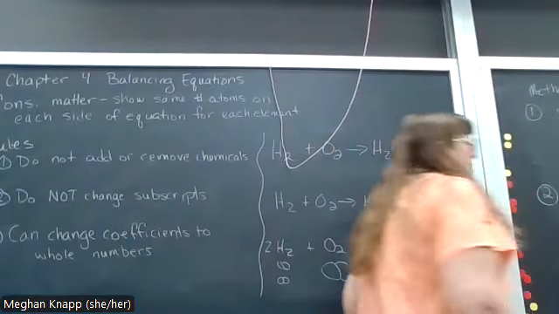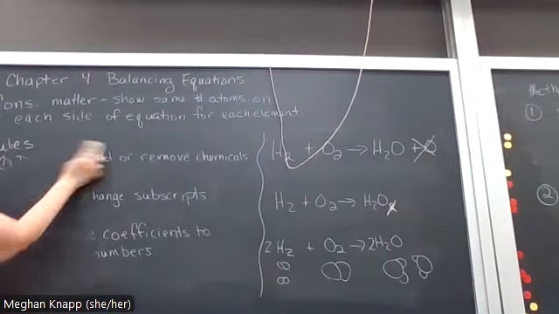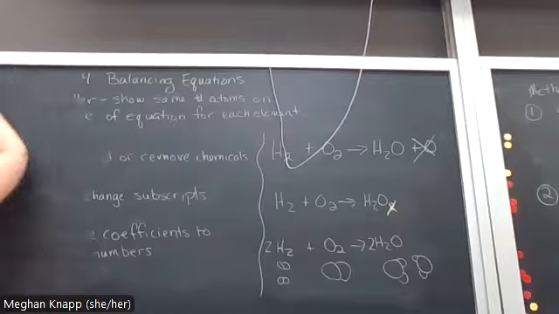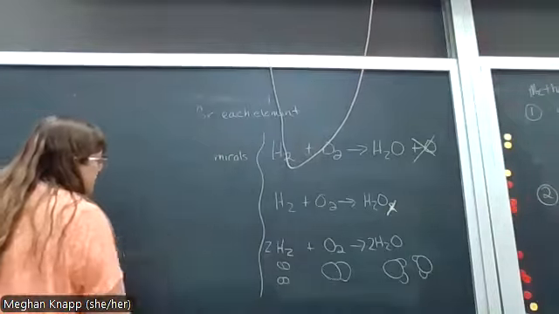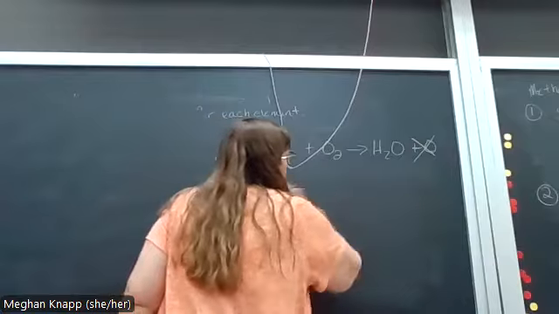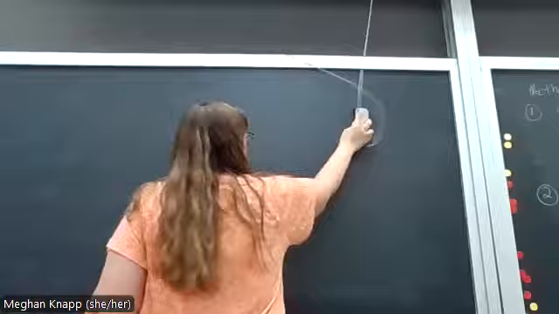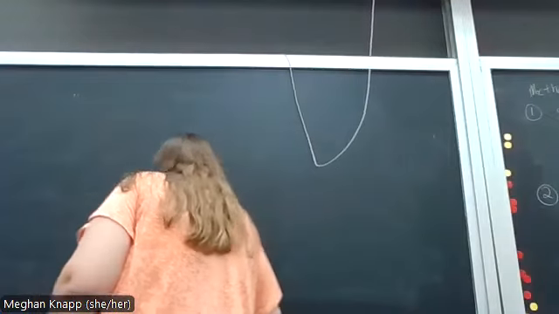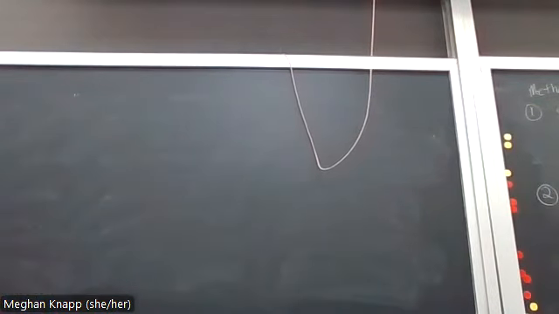We will do more balancing on Monday, but we need to talk about different types of equations for ionic compounds. So far we've had pure substances in everything. There's been a pure element, either oxygen or hydrogen in each of the equations, but sometimes everything's a compound. If they're all ionic, we can represent what's going on in a couple of different ways. So I'm going to start with this. We're going to balance it.